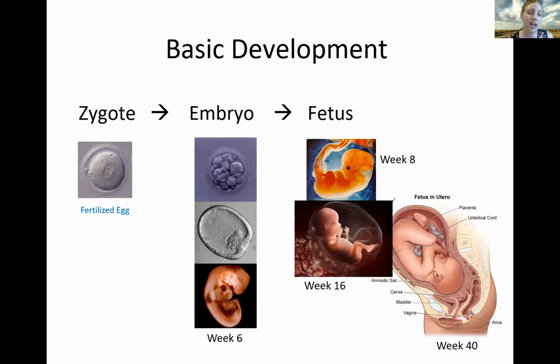And this is an interesting type of division because usually when you have a cell that is dividing, so think of like the cell life that we talked about way long ago, you have the cell divide and then it grows before it divides again. For this though, what we're really interested in is just making more of the cells. And so the cell divides and then divides and then divides without the growth periods in between. So what you end up with is just a ball of cells, and those cells become smaller and smaller and smaller. And the reason for that is because now we have got the building blocks to start creating structures.